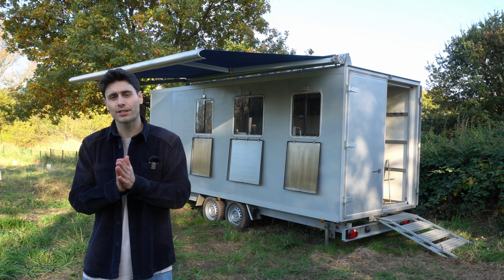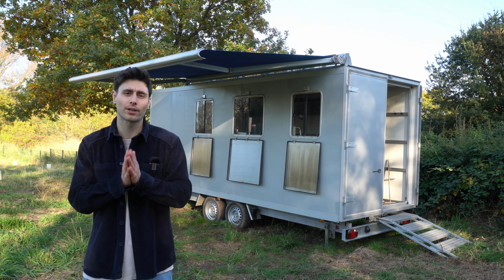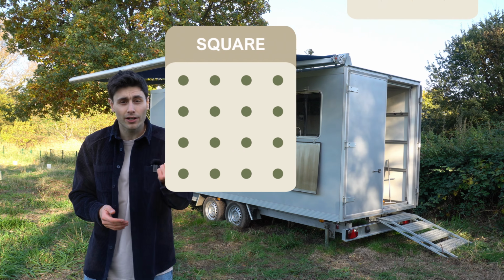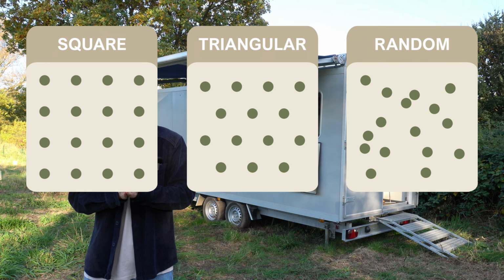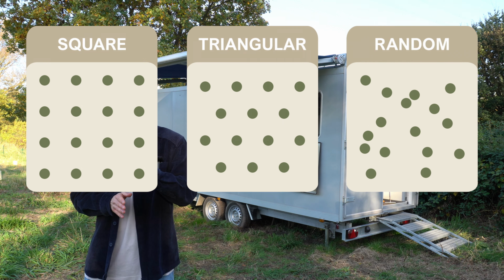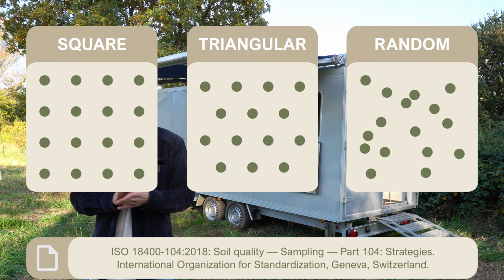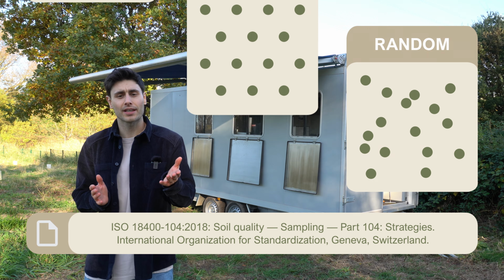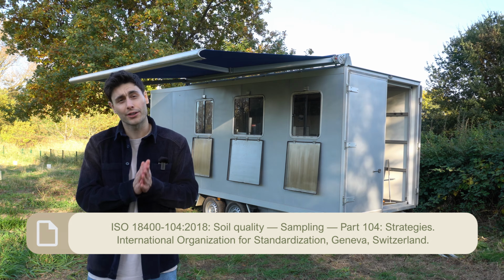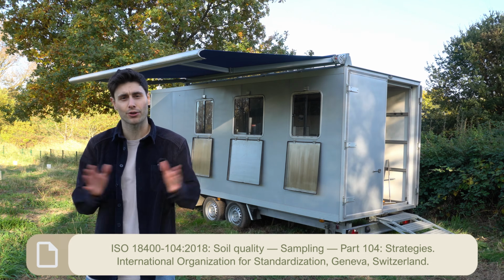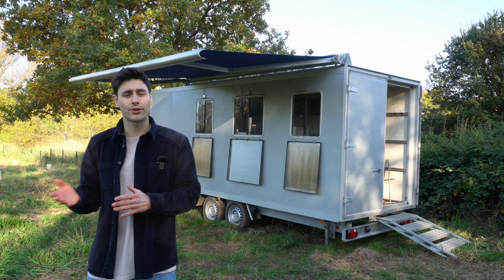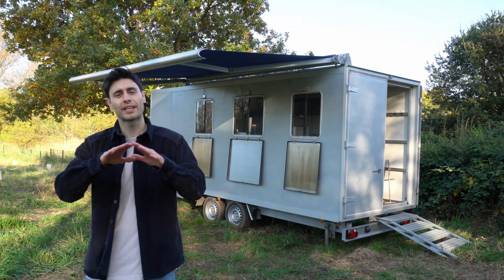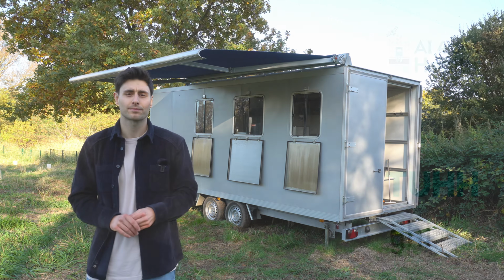Therefore, one common approach is to sample multiple points, for example in a grid pattern. There are different concepts like a regular grid, a triangular grid, or random patterns. And for guidance, you can, for example, refer to the international standard, the ISO 18400. Subsamples obtained in patterns can then be analyzed individually if you are interested in the spatial variation across the field, or mixed together and analyzed as a composite sample, trying to obtain a representation of the average conditions in your field.